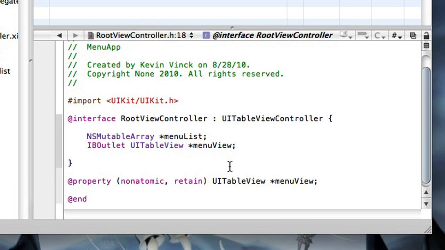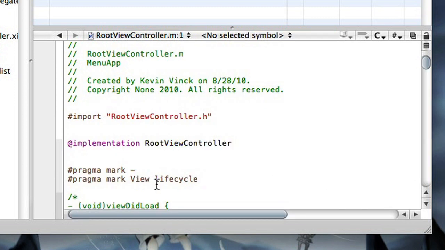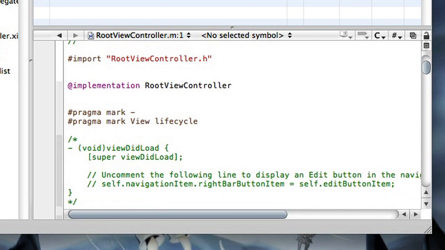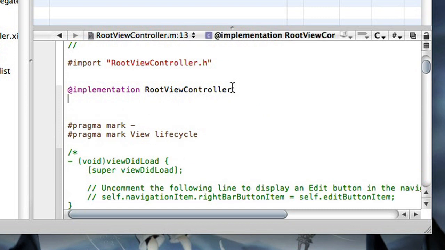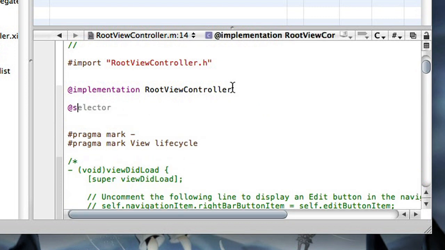All right. So now that we're done that, let's save that and switch over to the main meat of our programming here, which is our root view controller. Now the first thing we need to do as part of this property thing here is switch over to here and what's called synthesize it, which basically creates getters and setters for us.